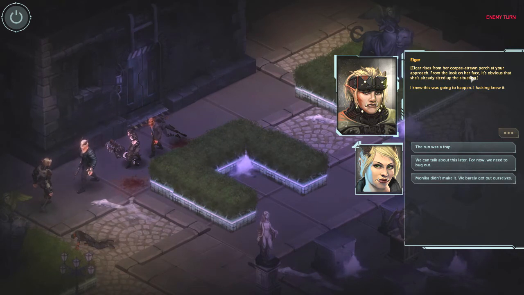Ego rises from her corpse-strewn perch at your approach. From the look on her face, it's obvious that she sized up the situation. I knew this was going to happen. I fucking knew it. The run was a trap. We can talk about this later. For now, we need to bug out. Monica didn't make it. We barely got out ourselves.